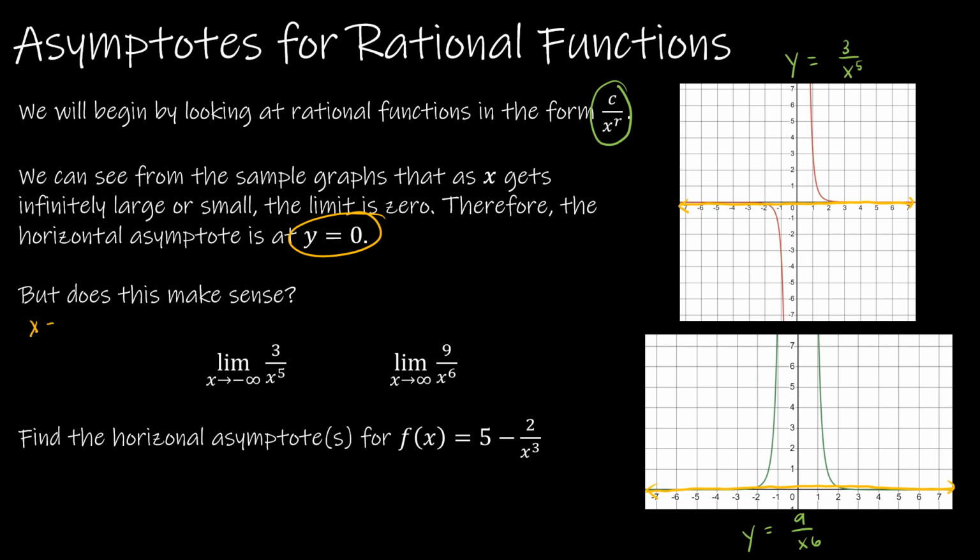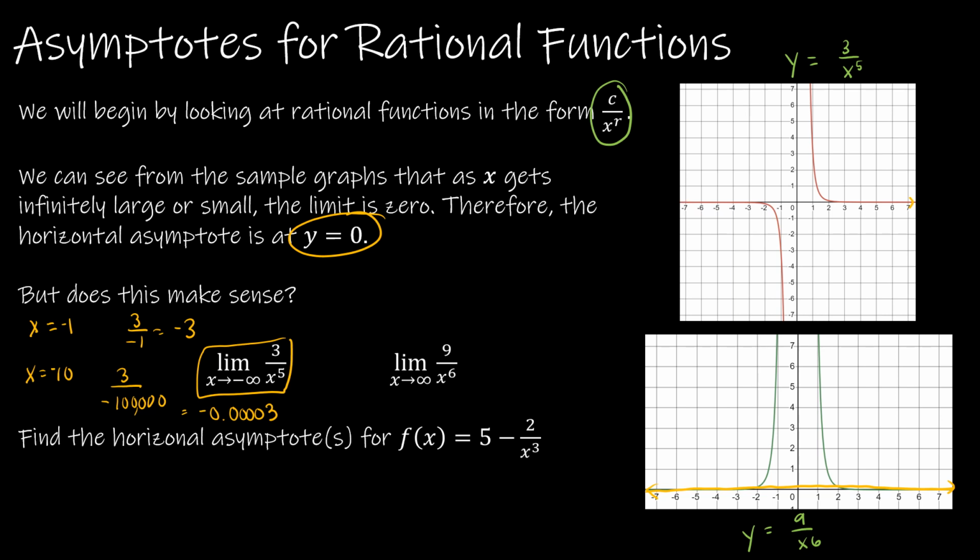So think about x equals 1 and x equals 10 in this first function. For this function, I get negative 1 and negative 10, because we're looking at negative infinity. I would have 3 divided by negative 1 to the 5th. So negative 1 5 times would be negative 1, and I would get negative 3. And I can even see on my graph that negative 1, negative 3 is a point on the graph. And then if I look at negative 10, that would be 3 divided by negative 10 to the 5th power. So 1, 2, 3, 4, 5. So negative 100,000, which gives me negative 0.00003. And if I made x even larger, it would get even closer to 0 from the negative side. So it makes sense that this is getting closer and closer to 0.